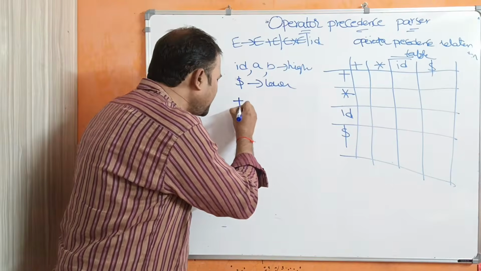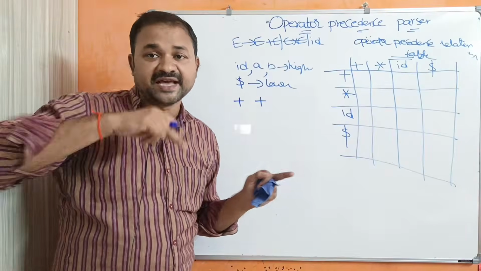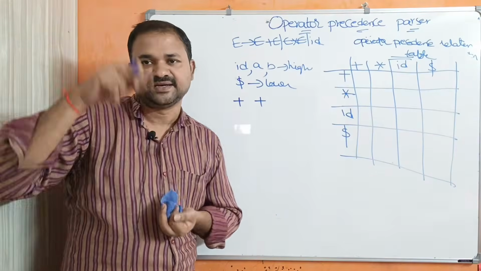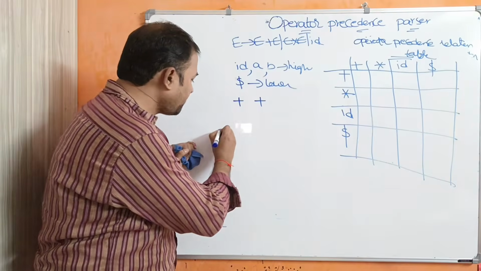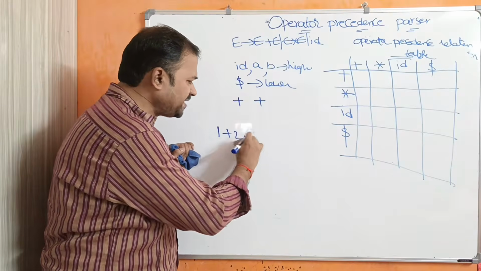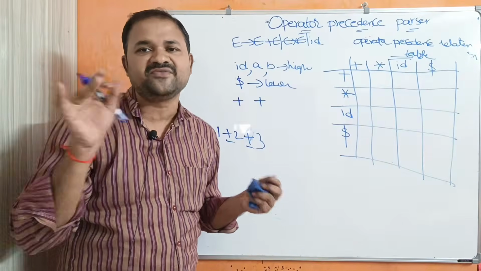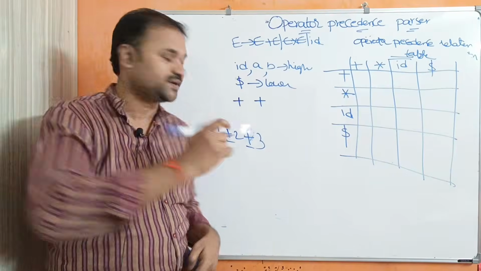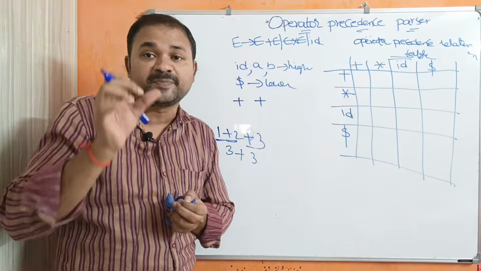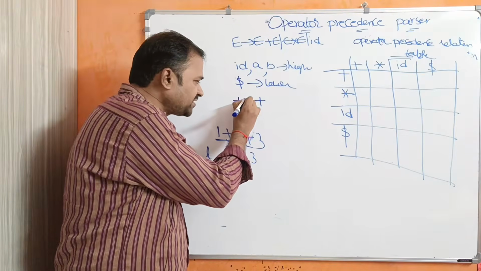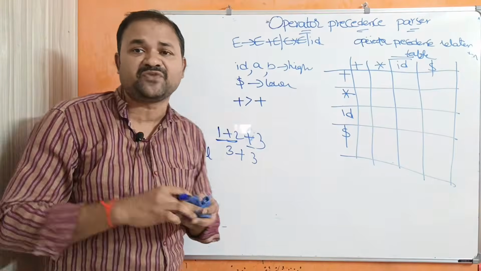Next one is if we have plus and plus. This plus is stack topmost symbol. This plus is input symbol. In the input string we have plus. The first plus is the stack's plus, the stack's topmost symbol. We know that plus is left associative. Why? Because if we have an expression like 1 plus 2 plus 3, this expression contains 2 pluses. Based on the associativity, we have to evaluate the expression. The associativity for the plus is left to right. So first 1 plus 2 will be evaluated. Next this 3 will be added. So that's why here we have to give more precedence to the left plus. That means this left plus has higher priority. Why? Because plus means we have to follow left associativity.